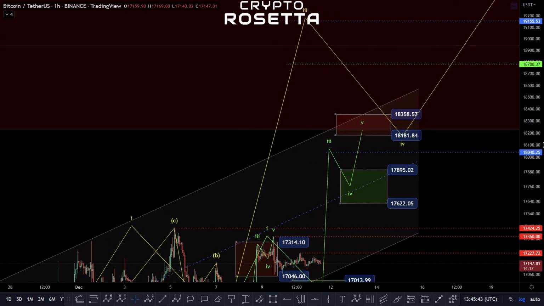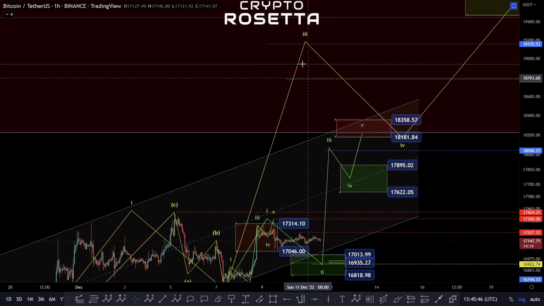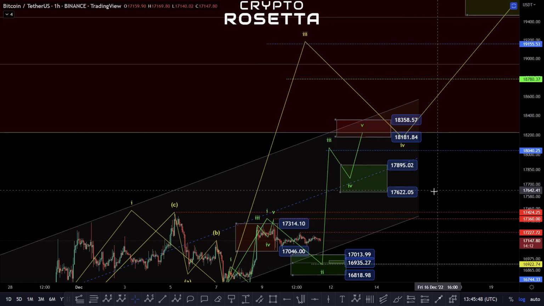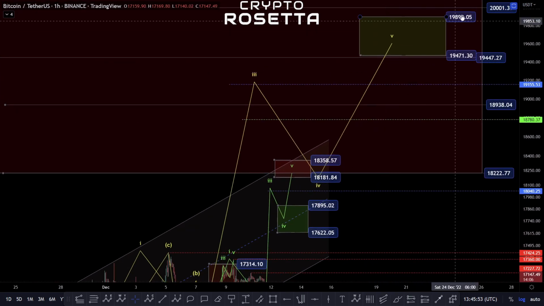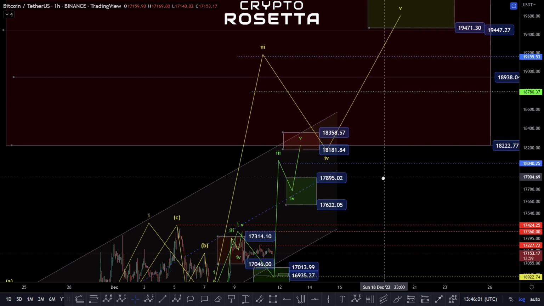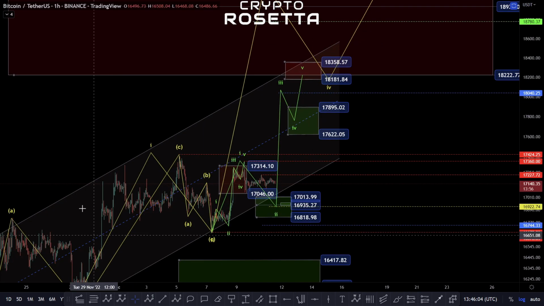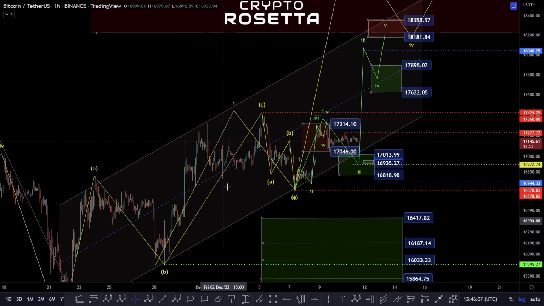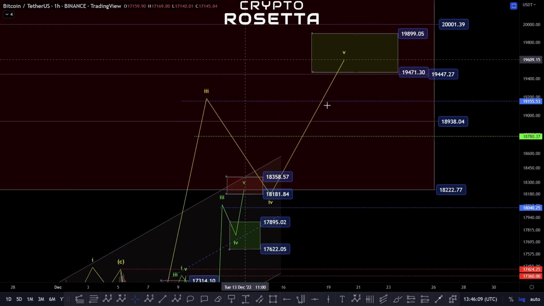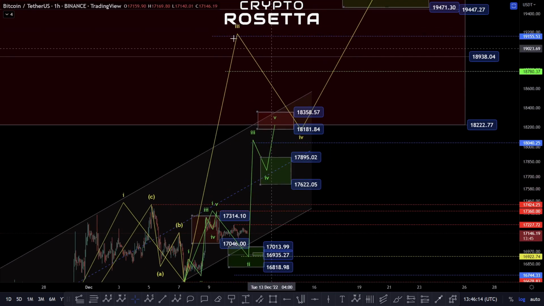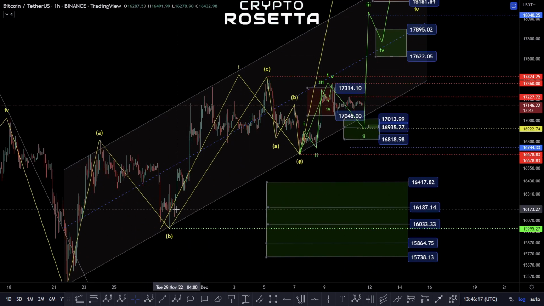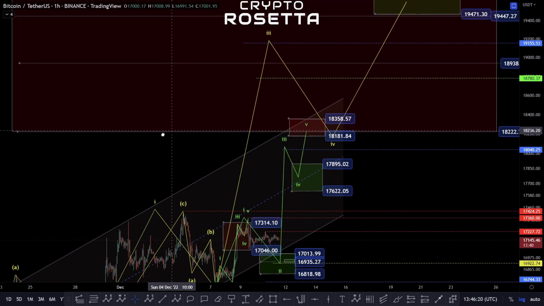We would have to be mindful, should we start to get some 5-wave move developing to the upside, that crossing this 19,155 would trigger a bigger impulsive move to the upside, which could look to target up towards this 19,900 area to this 19,471 area, rather. So that being said, should we develop this, we'd have an additional fourth and a fifth, but I've not plotted these on yet, as until we get a confirmation for this first 5-wave move, it's not really worth us worrying about it, because we'll have the time to plot that in after that point.